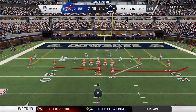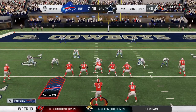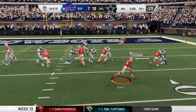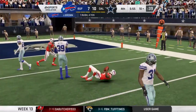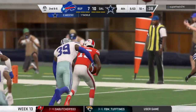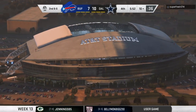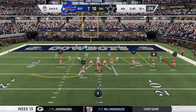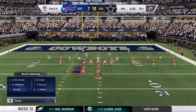Both teams working on short rest, but this has been one of the better Thursday night games we've seen as they come up here on 1st and 10. And able to push his way forward here for a good little gain. It's a pickup of 4, and it'll bring up 2nd down. But that call makes sense because they've been throwing it well on this drive, and once again they show passing formation, showing the shotgun. Then they ran out of it. That's a nice play by them defensively, though, to hold it to a short gain.